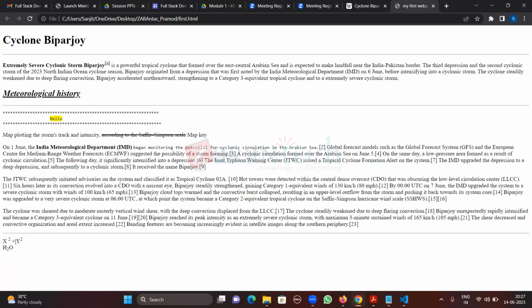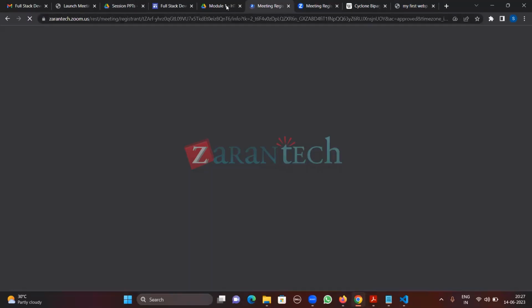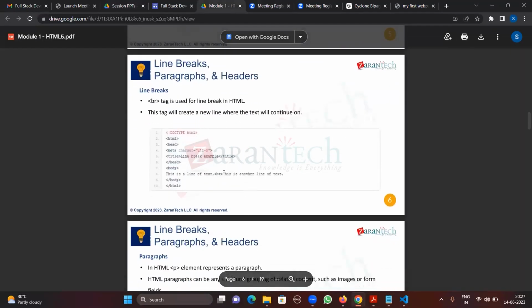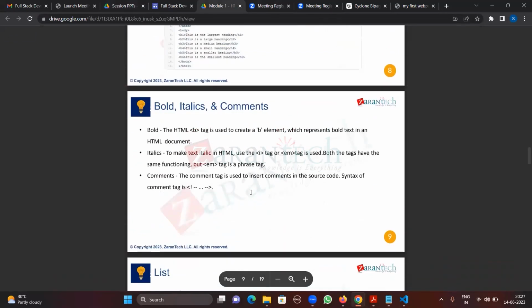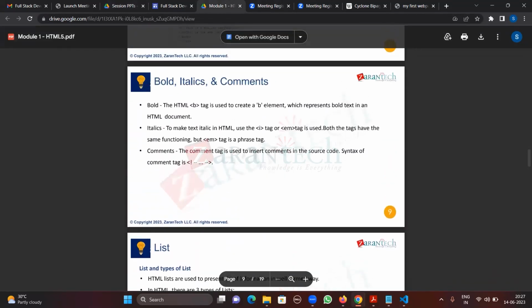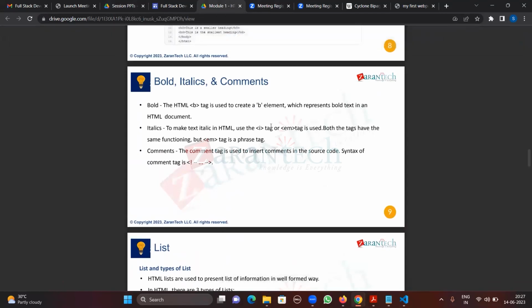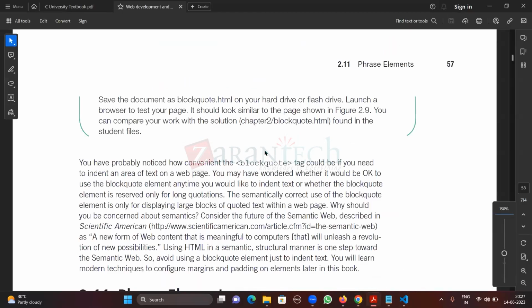Clear? I think you are able to access this LMS, and the LMS already has all these PPTs, and the PPTs maybe also have all these things. We'll check the module. So this is the basic thing, line and paragraph, all this here. See this, paragraph, header tag, H1, bold, italic, comments. So till here, this basic fundamental I already explained to you, and I think this PDF will give you that as a reference.